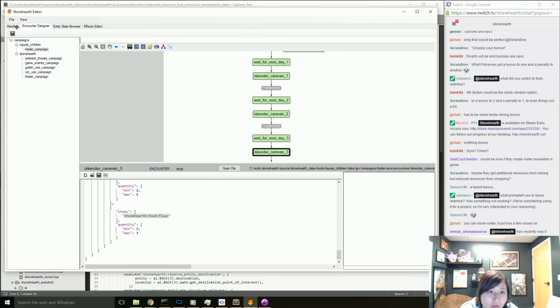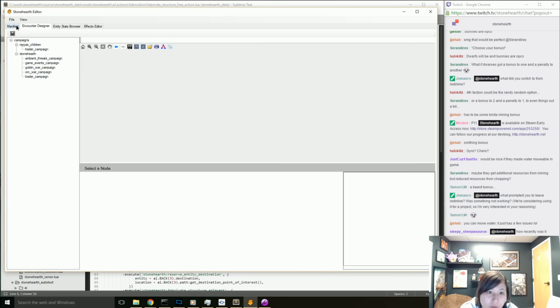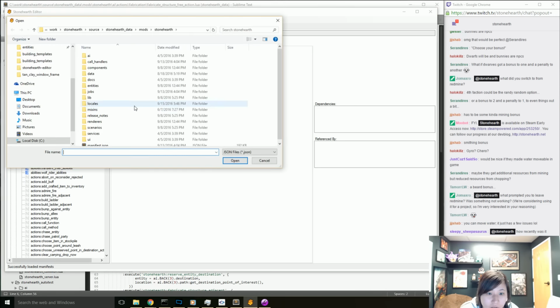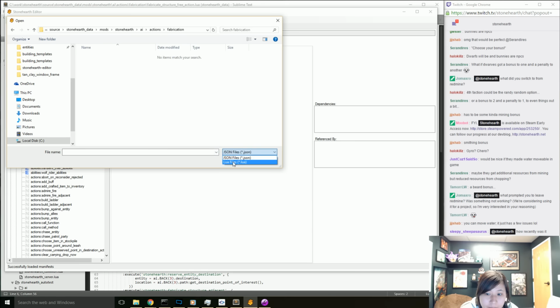So manifest, refresh, we go to aliases, we add an alias, AI, actions, fabrication, Lua files, fabricate structure free. We want to delete this.